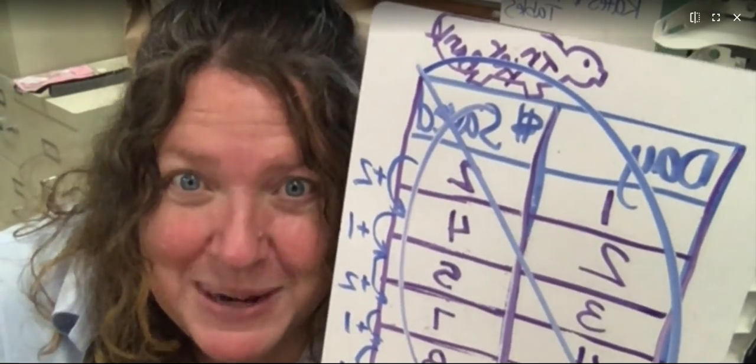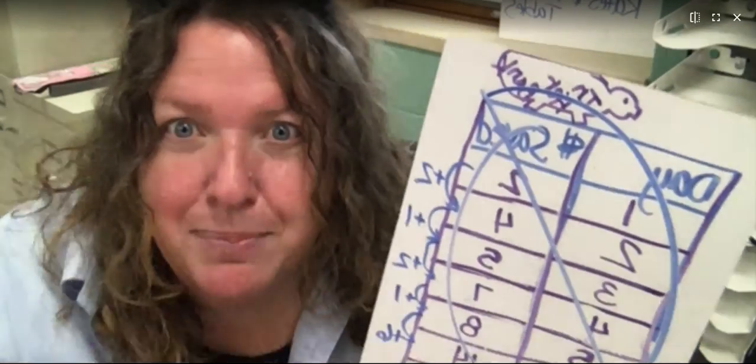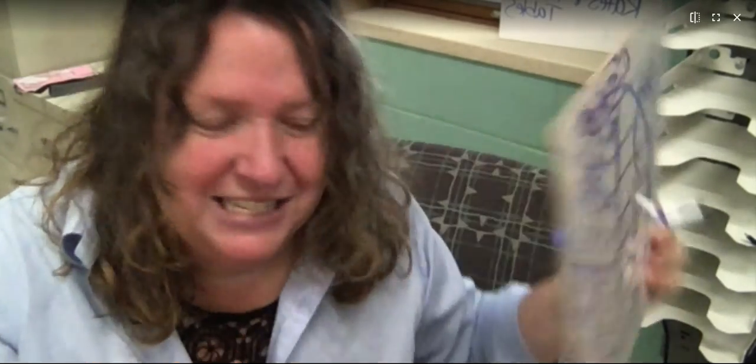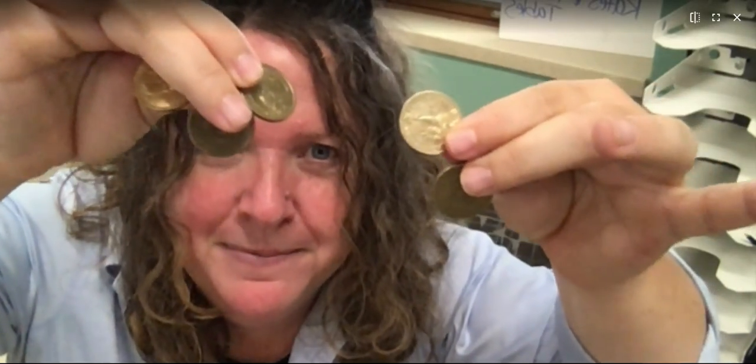So if the book is trying to trick you and you find one where it's not a constant rate, you just stop right there, put a big old Ghostbuster symbol on it, say, not a rate table, go on to the next one. In order to be a rate table, it has to be a constant rate. We've got to do what Noreen did day after day after day, no matter what, the same amount. Doesn't have to be 3, could be 4, could be 5. Hopefully it's more, maybe it's 10. She's getting rich quick then, but it's got to be the same amount every single time.